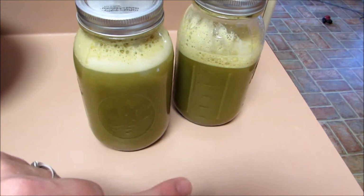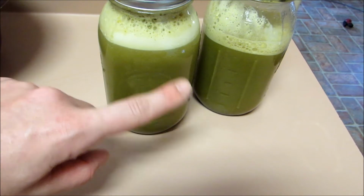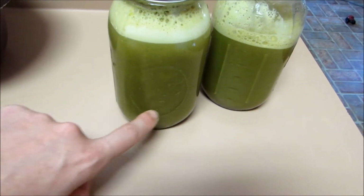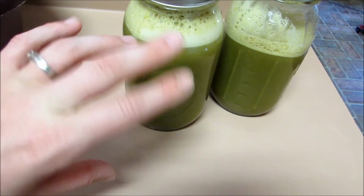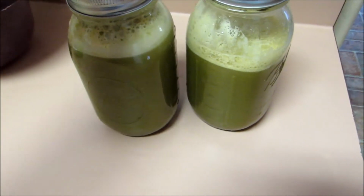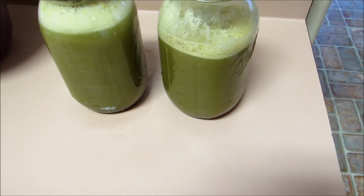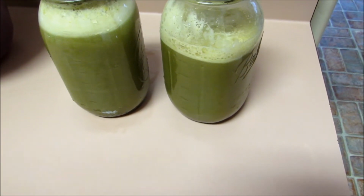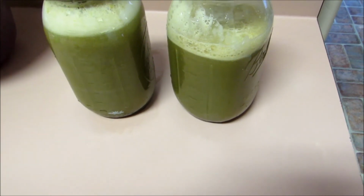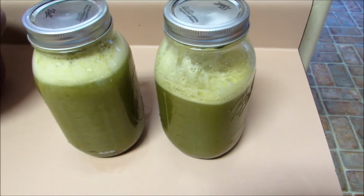What you will notice, storing them in the fridge, within about an hour, it's gonna start to separate. So the top will get a little bit more light and then you'll see some, or does it go the opposite way? Anyway, it'll start to separate. All you do, shake it up and drink it, you'll be fine. I drink mine the same day I make them. I don't know exactly how long they'll last in the fridge. I've read 3 days, I've read 24 hours, I've read 2 days, so I really have no idea. I try to drink them within 8 hours of making them. So that is my juice for the day.